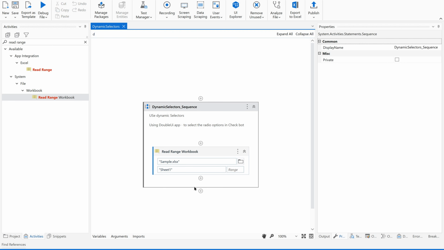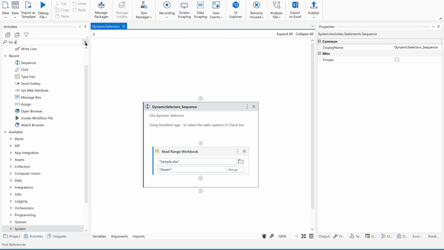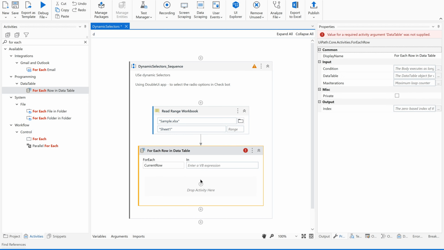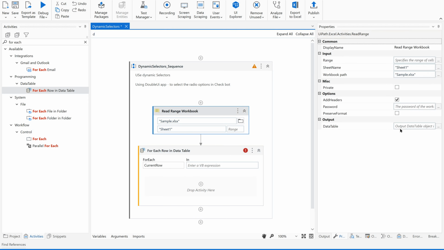Okay, now let us use For Each Row to traverse through each and every row in the data table. We forgot to create this, right?